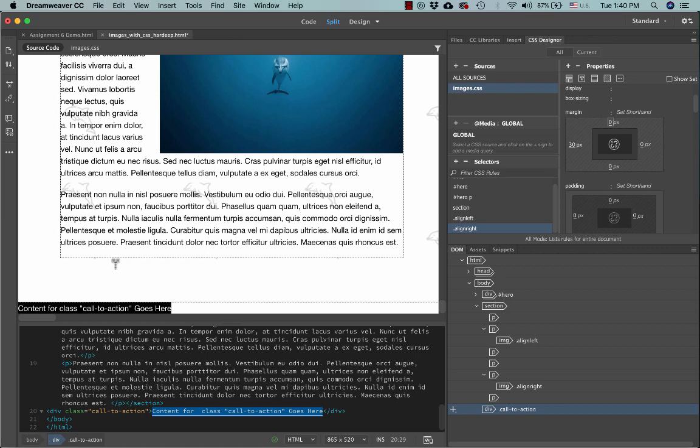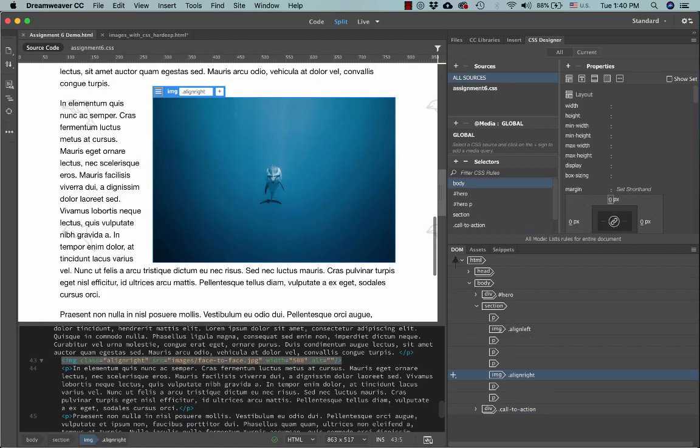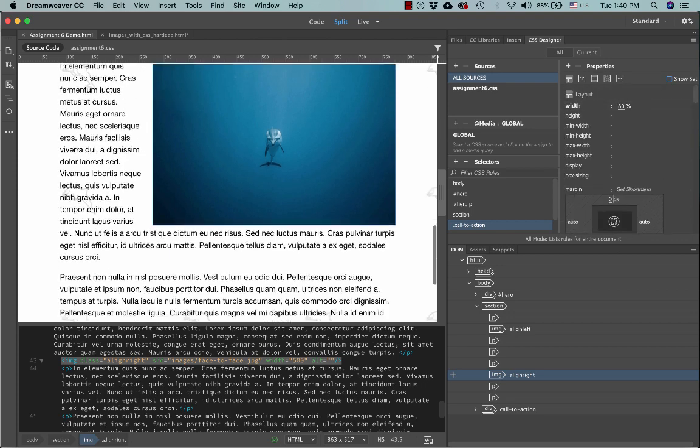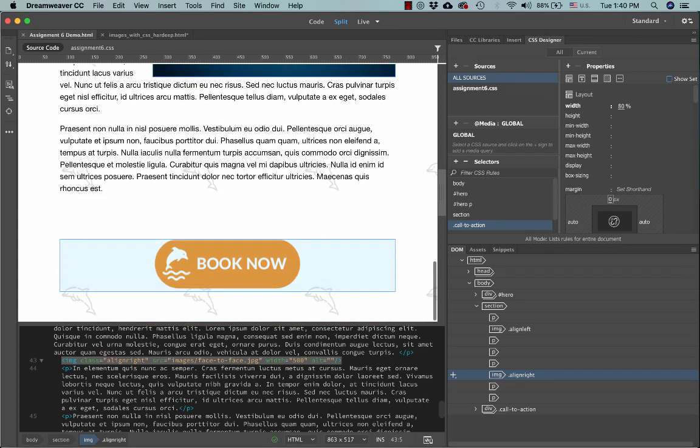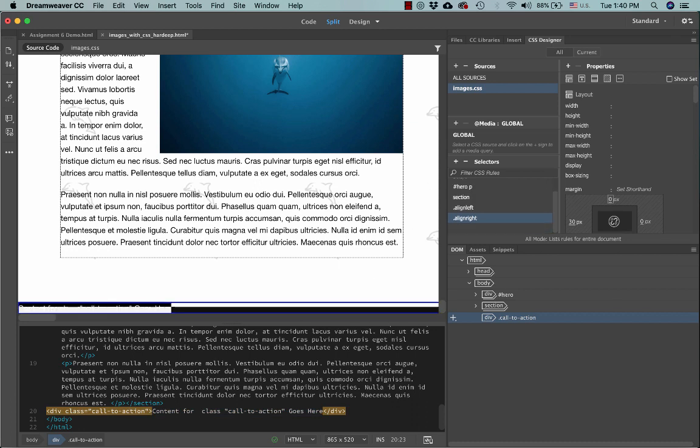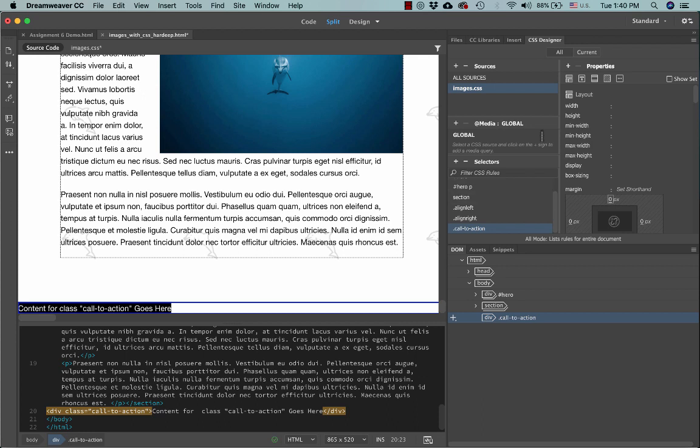Remember, I added some margin under my section, and that's what you see here. So my call to action, let me just look up its properties here. It's got width of 80%, left and right margin of auto, text align of center, and you'll see why. So back here in my page that I'm creating, click inside the class call to action, add a selector, hit enter, and then set the properties.